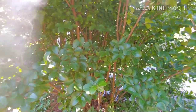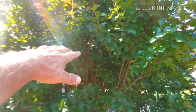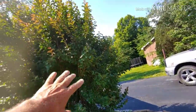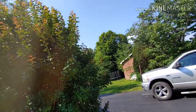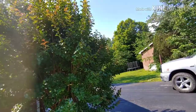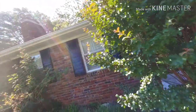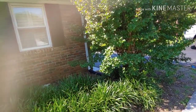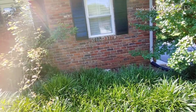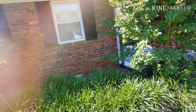This crepe myrtle, I usually will canopy them up about 5 foot tall, because if you don't do something, when it starts getting heavy with flowers, they'll lean over real bad. And then here, I'm going to leave a little bit deeper cut than usual. What I'd like to do here, before I put mulch down, is weed eat all the monkey grass down, so everything that comes up through the mulch is brand new and it looks real good.